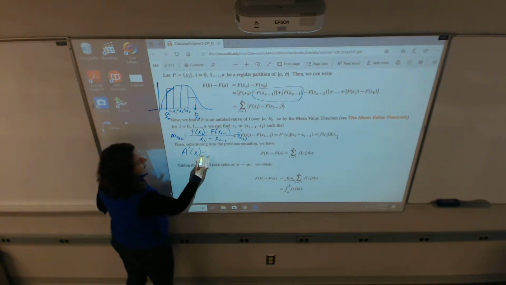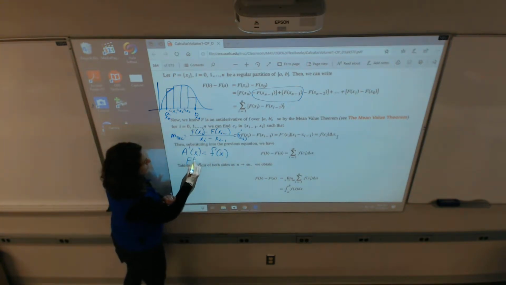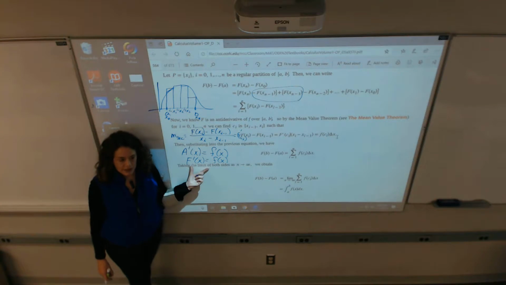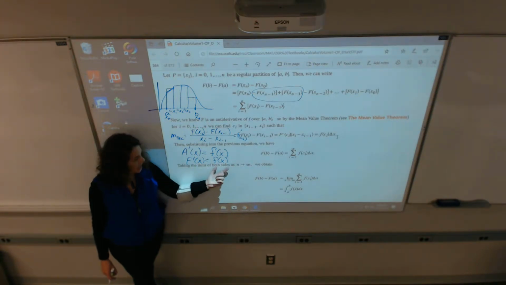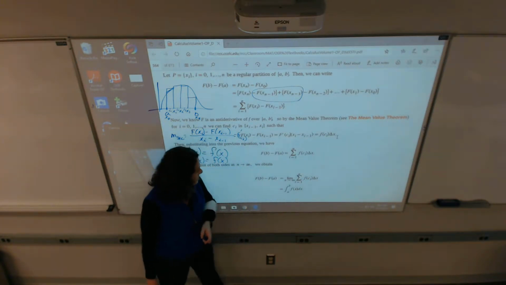What is F prime of x equal to? It's just the function. And here they're using capital F as an antiderivative, which means that the derivative of the antiderivative, okay, I just said it. The derivative of the antiderivative, I'm a dog chasing my tail. What did I do? I took the derivative and I antied it, which means I did nothing, right? The derivative of the antiderivative does nothing, gives you back the original function, lowercase f. So they're able to replace this with lowercase f of c sub i.